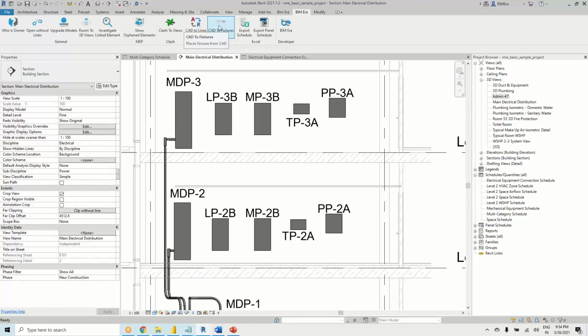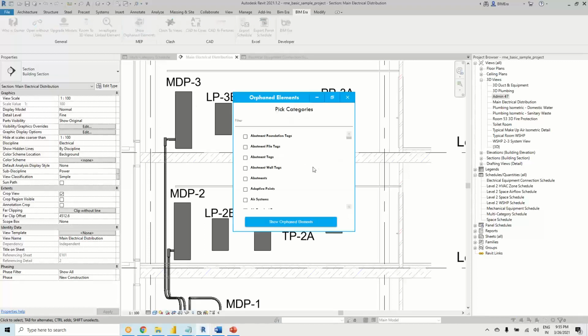Clear? And there is orphaned elements, which is also a headache process. For example, you place some lighting fixtures in the ceiling, and the architects have moved the ceiling from 3000 to 3050. Our elements would be in the air. It's not that easy to find all the floating elements in the air, right? This add-in will help you find all the elements which are in the air. It will filter them completely.